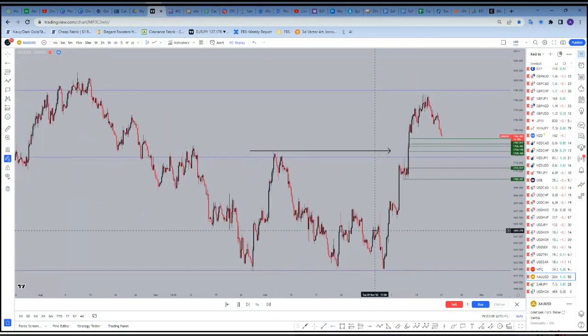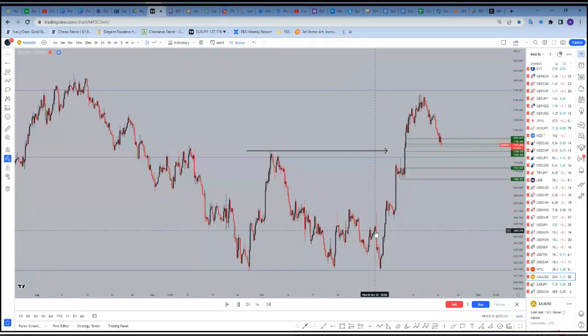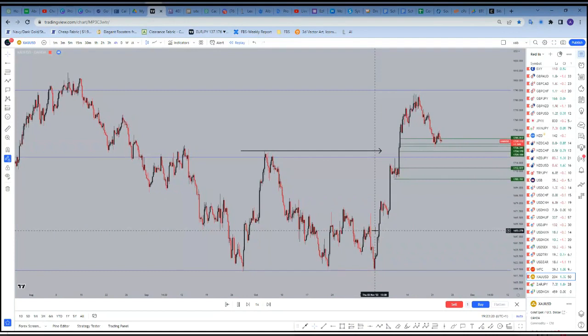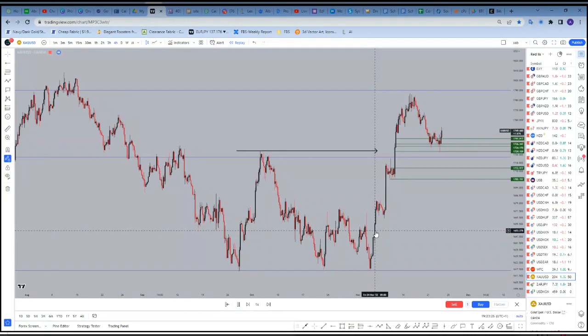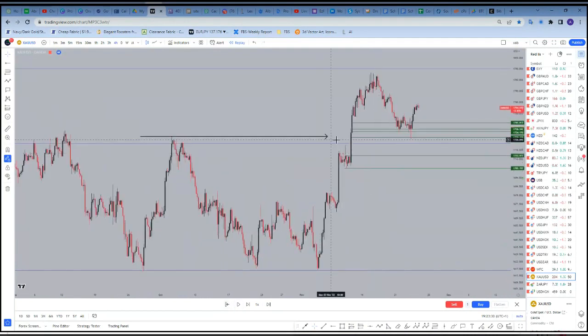This is what the average trader would have referred to as a reaction from a fair value gap. But you realize that it is actually not just a reaction to the fair value gap. It's a reaction to the order block inside the fair value gap. What do I mean? Remember I said I would prefer to trade an order block that is closer to this point of break, which was why when price got to this particular area, it didn't give a solid movement. You'll notice that it didn't give a solid movement.